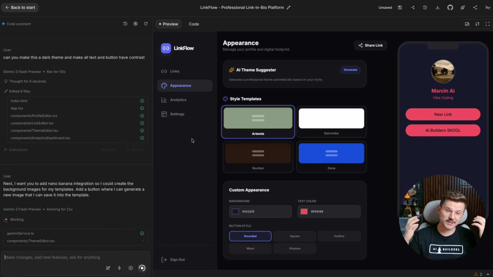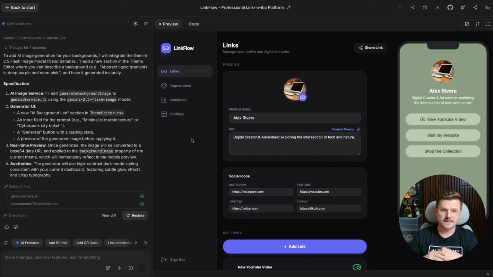I truly believe we are living in the most incredible time right now. Anybody can now go in and build their own software if you're sick and tired of paying for software. So if you're a lawyer and you're paying for some service, $100 or $200 or $300, you could actually go in and be like, wait, I could just recreate this myself. It might take you a couple days, it might take you a couple weeks, but in the end, you're going to save a lot of money, just like we're doing here. And you can do this for all the different software, because once you learn how to do this, you're only going to get better with every single project you build.